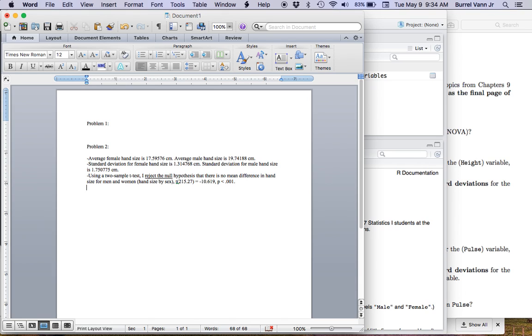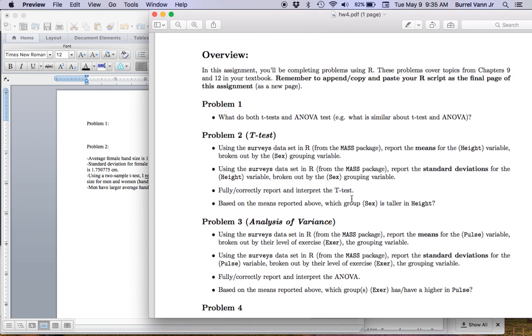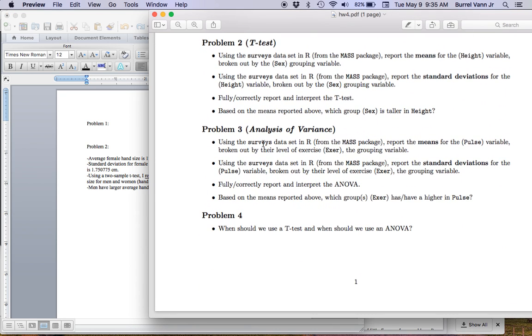So here I'm going to say men have larger average hand sizes than women. So you could, if yours is significant, even if it's not, I would report which group has larger or is taller in height. Okay. The next step, that's all of question 2.